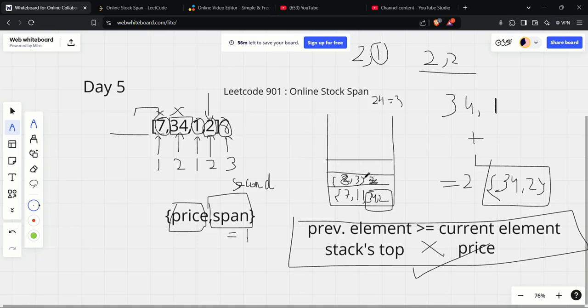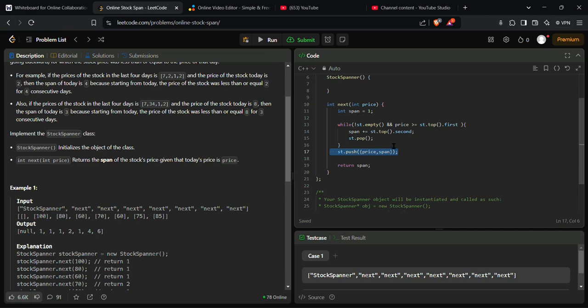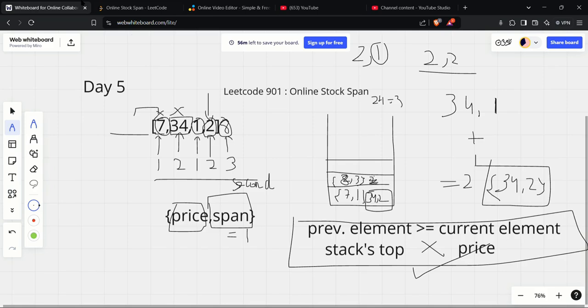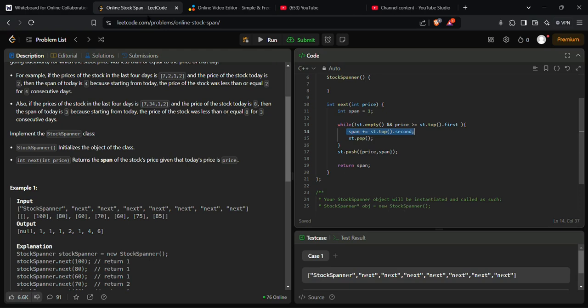So you see, by this we successfully found out the span for all these elements. Okay, so we will simply return the span. See, this function is working for each element in the array. So that is why you simply have to return the span you calculated here for each element of the array. While we were calculating the span for each element, we were returning it. Hence, you don't have to use a map or anything else like in the previous videos.